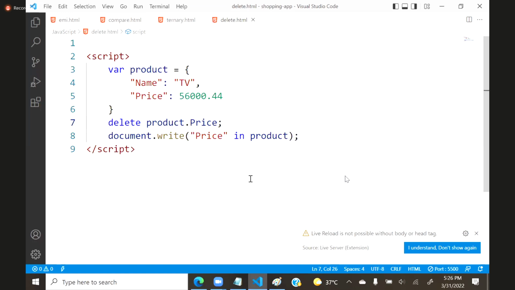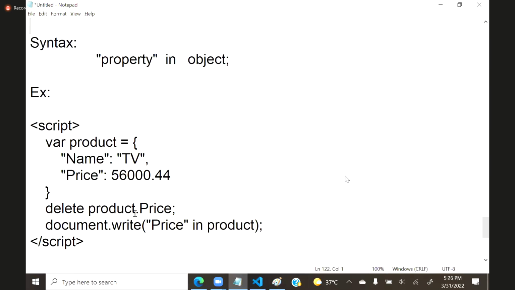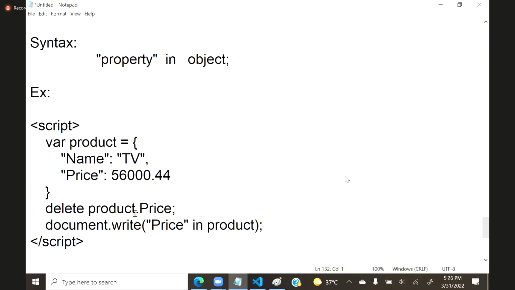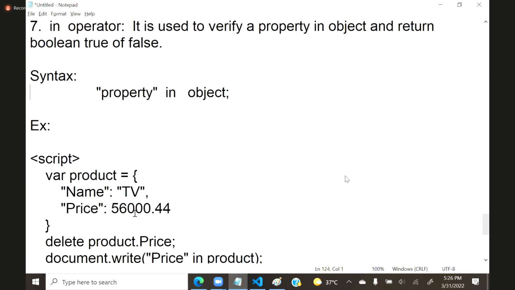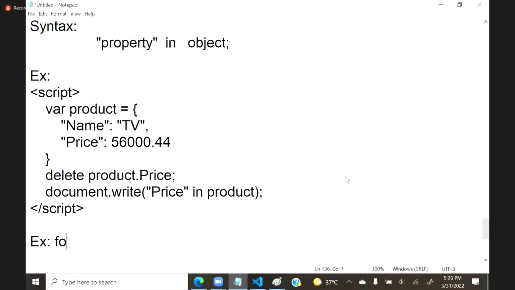You can verify whether the property is available in that particular object or not, and we can return it. That is actually in. So this is the example for in. And you can use this in combination with for. What is the combination of for in?